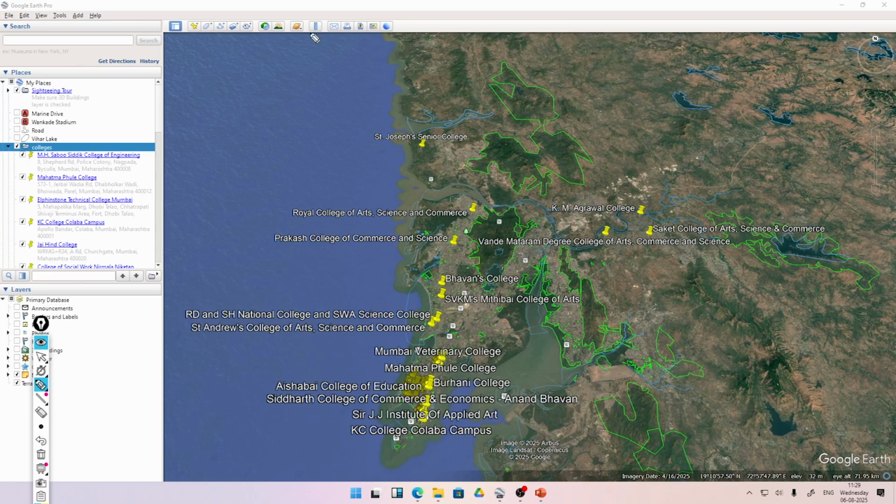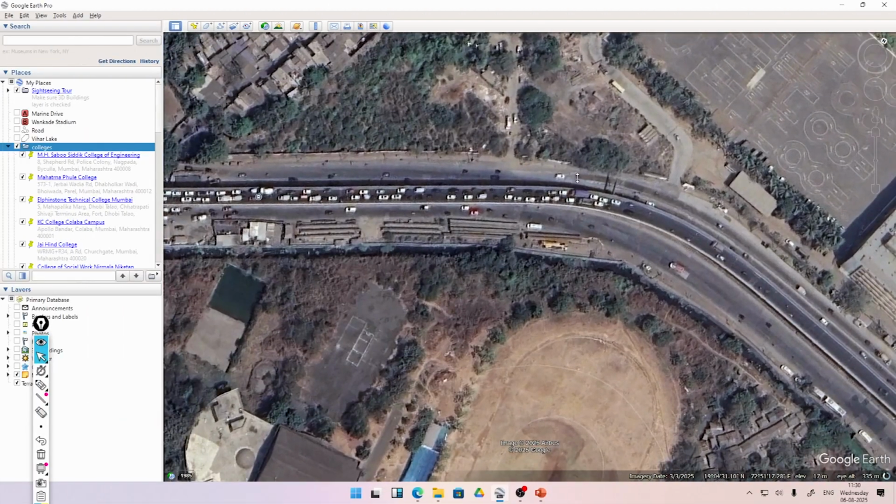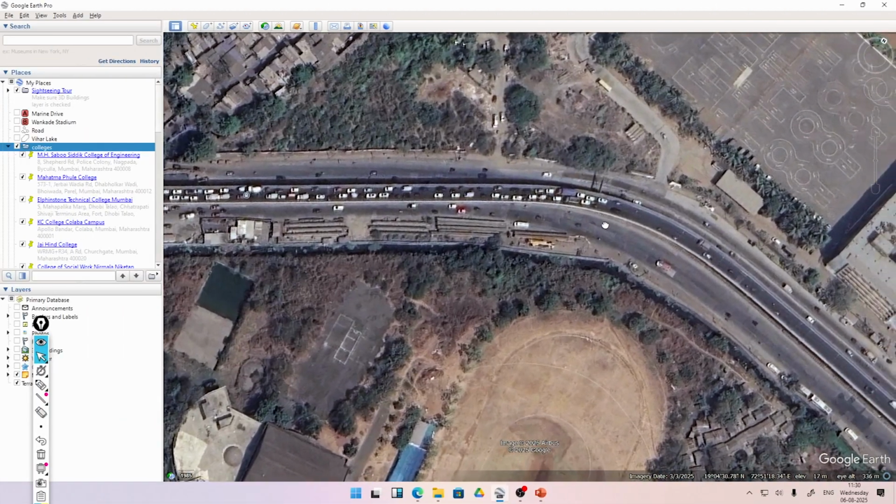So here if you see, here is a measurement tool. Here you can see a ruler, right? So this ruler here where I have highlighted is a measurement tool. We can use this tool to take various measurements like roads, perimeter of a building, perimeter of a boundary area, and so on. Let's say we have to mark the width of this road.